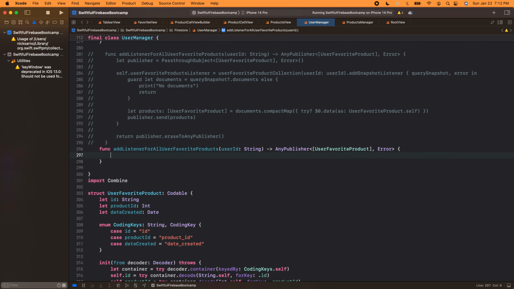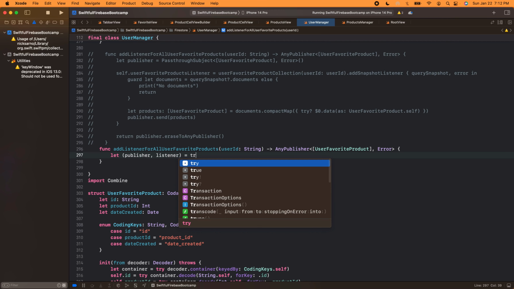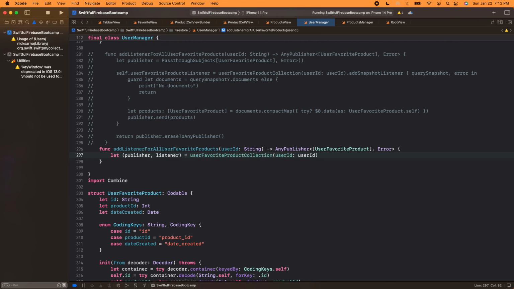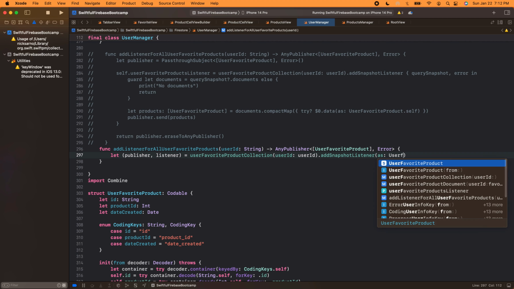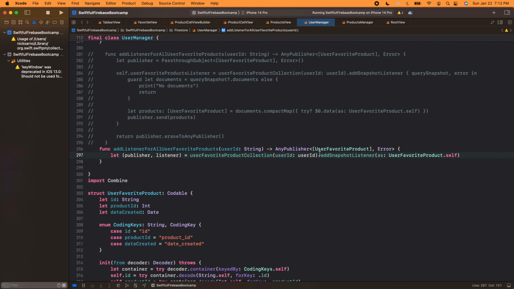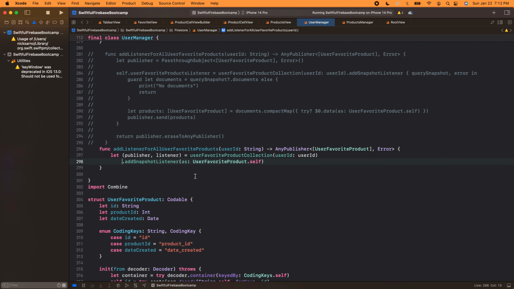I'm going to delete all this code, and we're going to say what are we returning from that function? It is a publisher and a listener. And we're going to set it equal to get products collection dot add snapshot listener as, and we'll do user favorite product dot self. I'm going to two-line this here.